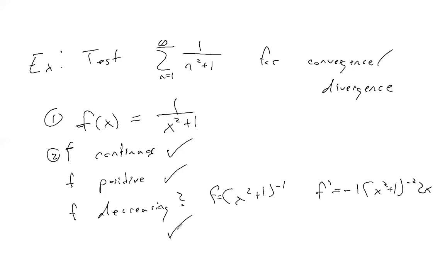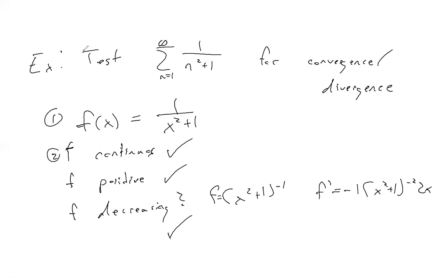So my function's decreasing. If you were writing out a test, you would need to show these three, and for the decreasing, you would need to find the derivative to show the function's decreasing. That won't necessarily be required on the homework. So this step will oftentimes be skipped. You'll just say, yeah, it's continuous, yeah, it's positive, yeah, it's decreasing. But for written tests, you would need to check that the derivative is negative, so the function's decreasing. A bit of a technicality there.